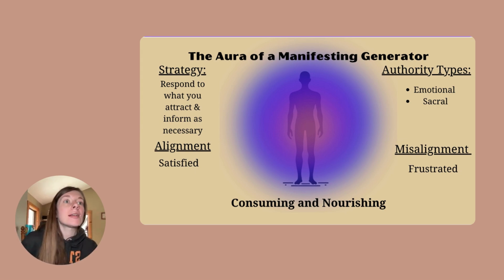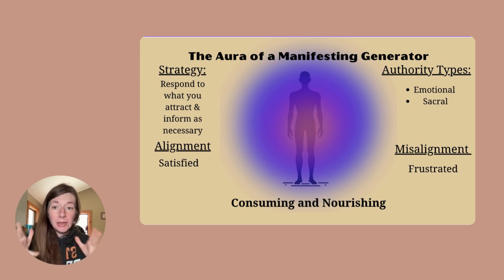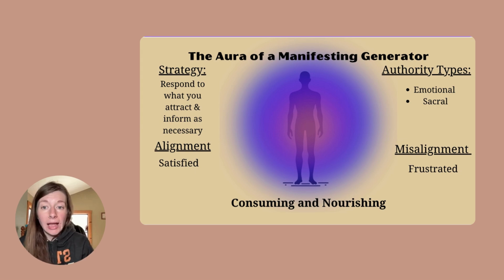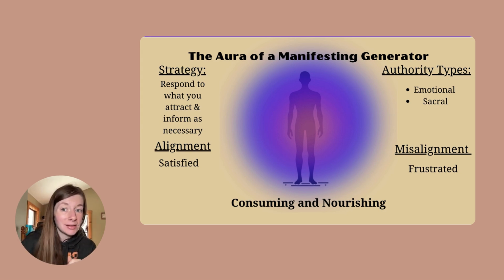Our sacral charges us, and so we get these blinders. Manifesting generators in particular, right? Because life tends to be, they like to have multiple things going on at once, and they tend to be generating and creating so much at once that they're not even looking up enough to be self-aware. And so they tend to be out of alignment the most and have a really hard time getting in alignment. Those that are in alignment are very, very powerful, okay? Because you do have both types you can access.